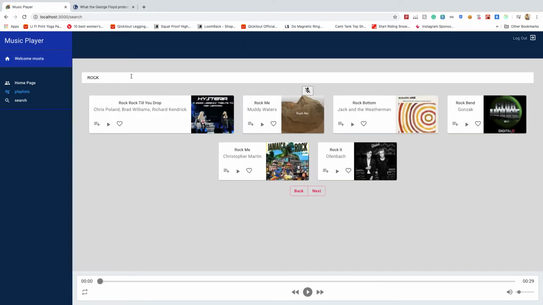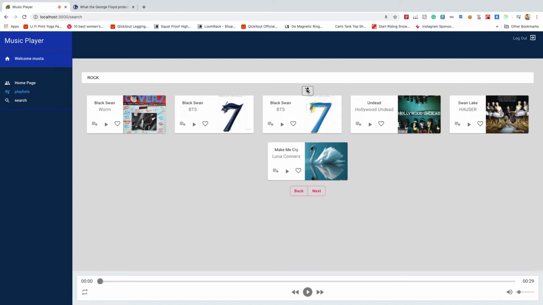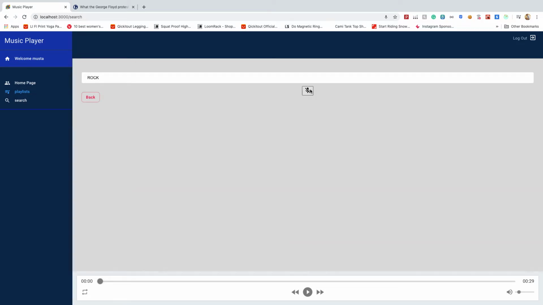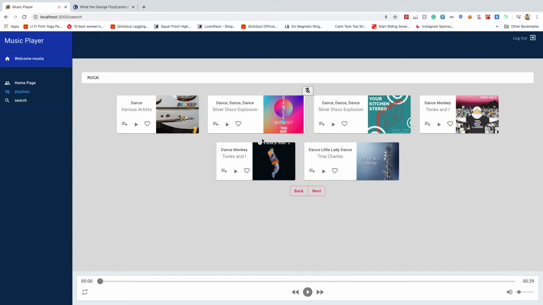Okay. Another way to search is that you can search vocally. So if you click this one, rock. How you can see, while I'm speaking, it's just looking for songs. Okay. So you can even use voice. I'm using the SpeechRecognition library, which allows me to use voice commands to search for a song.